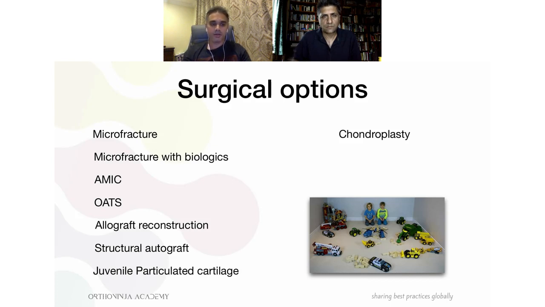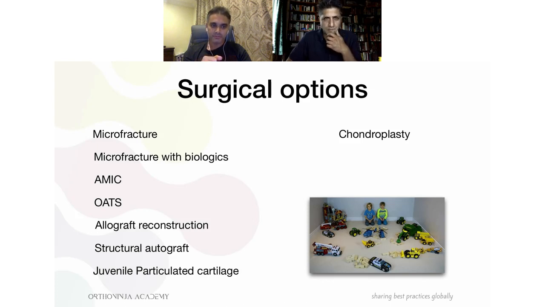This is not your box standard frozen dried allograft. You've got to get fresh allograft, and the way this is done is you CT scan the opposite talus or the same side talus, map out the measurements and send it to a bone bank, and when they have a fresh cadaver which is HLA cross matched and typed, they will find the right matching talus and send it across to you. It's quite tricky. This is fairly commonplace in the US, but in the UK and elsewhere, this can be quite a challenge.